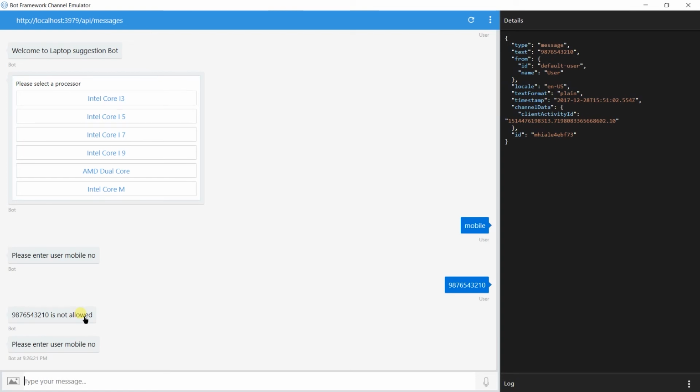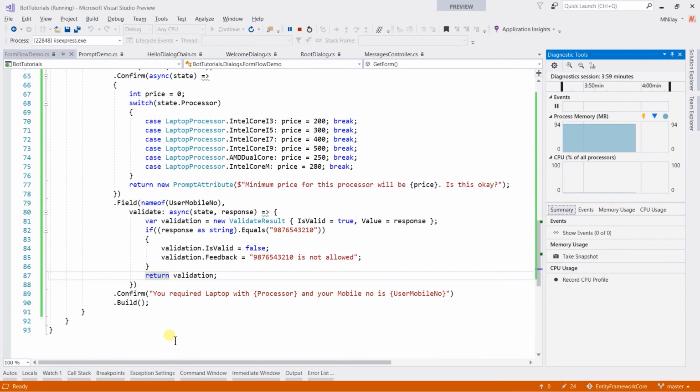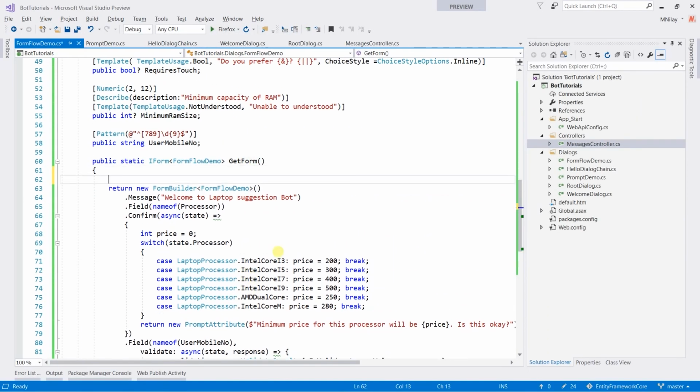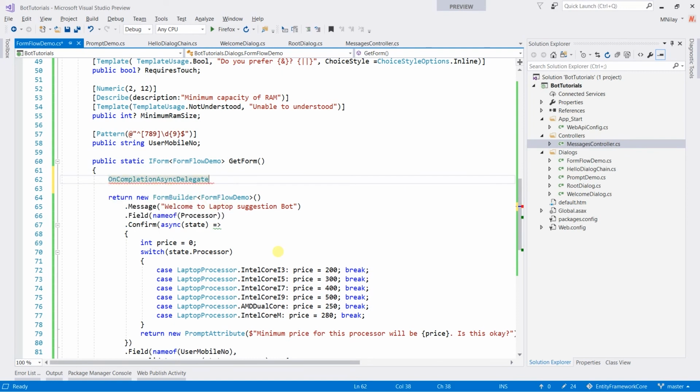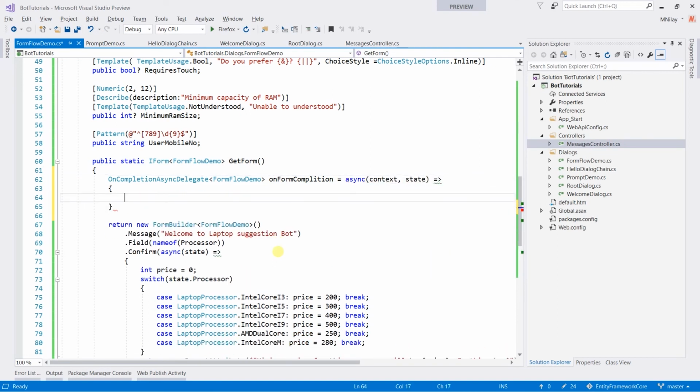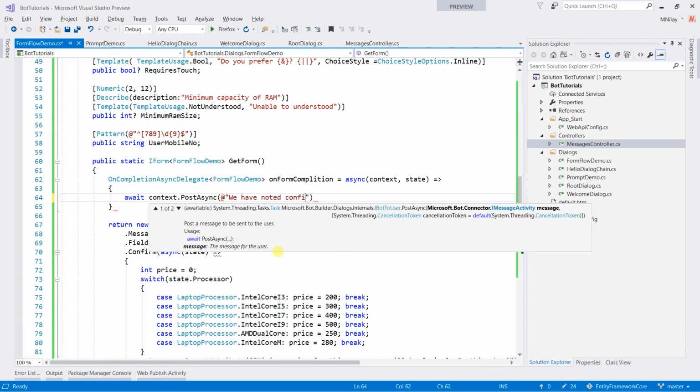Till now we have just created the form flow, but now let us add an action for submission. For this we need to use the OnCompletion async delegate of type OnCompletionAsyncDelegate of the form with the name OnFormCompletion, which will take context and state. From here we can perform any operation that you want to perform after form submission. This state will contain the values of all the fields. I'm just writing some text, not performing any operation.